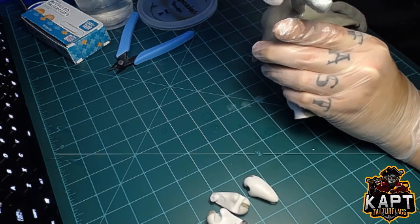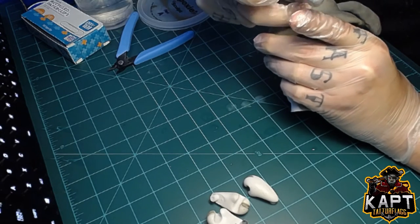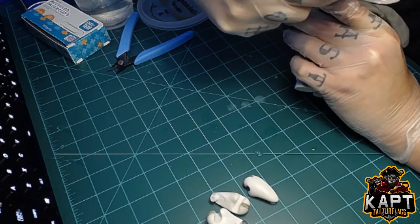Also, before we get to the topic of sanding, make sure you have a respirator if you are sanding, because everything that comes off of your sculpture is going to go into your lungs.